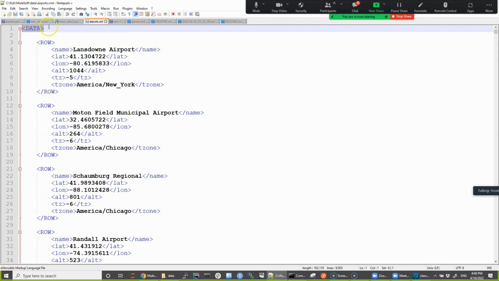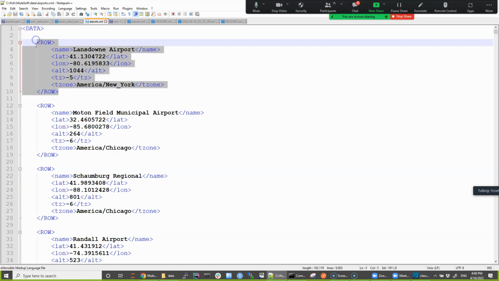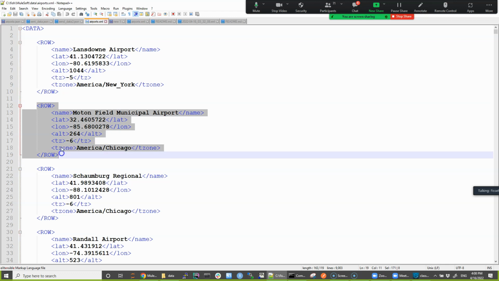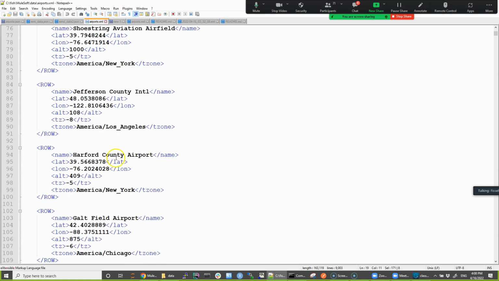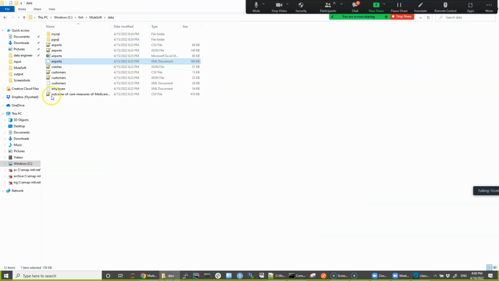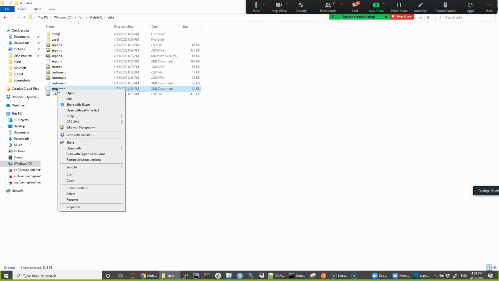So as you can see, now here the root node is data. So we do payload.data, it is case sensitive, and then .row. If we do .row, it is going to give us this one only, the first object. But if we do .*row, it is multi-selector. We saw that in the data web playground. It is going to give us all objects as an array. So that is what we are doing here, payload.data.*row for this one. For another XML file, we have the employee.